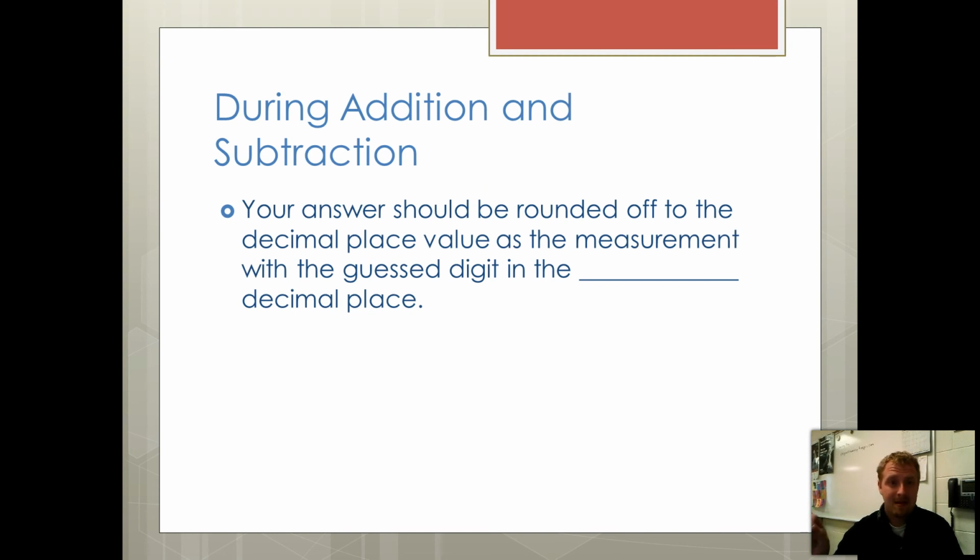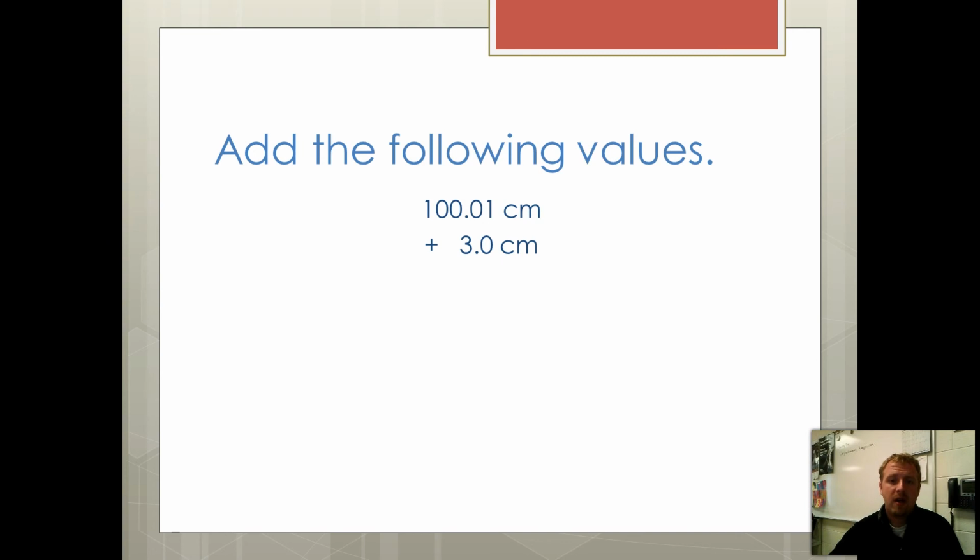And this is not necessarily the simplest of rules. However, I think you'll be more comfortable with them as we go throughout physics. So let's look at an example. Here we have 100.01 plus 3.0. Now 100.01, its last significant figure is right here, this 1. And this 1 is in the 100ths spot. This 3.0 has got its last sig fig in the 10th spot.